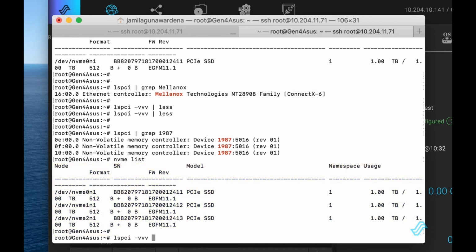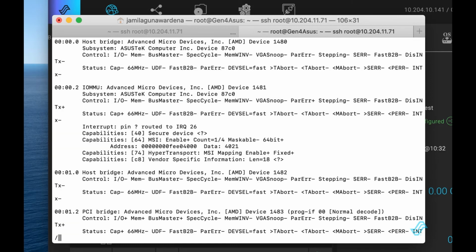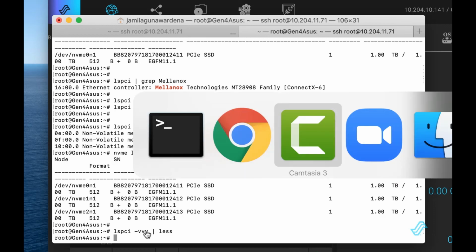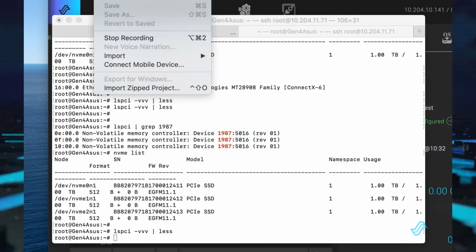Now we're going to bring up Gen 4, and we're going to look at each of these NVMe links. The first one, we see that indeed we have a x4 link. Then we look at the next one, and there's another x4 link. We hit the next one again, and now we see another x4 link. So we went through all 3 devices and verified that each one has a x4 link.